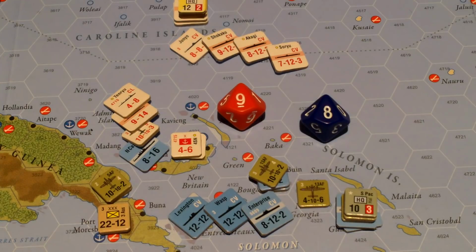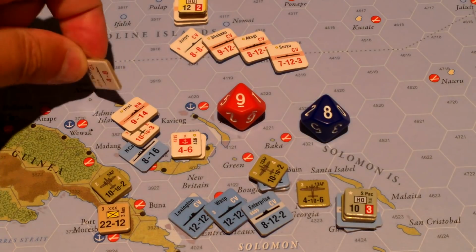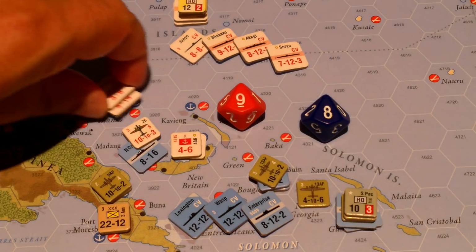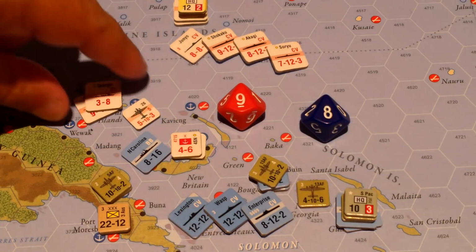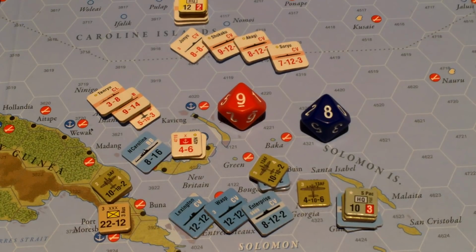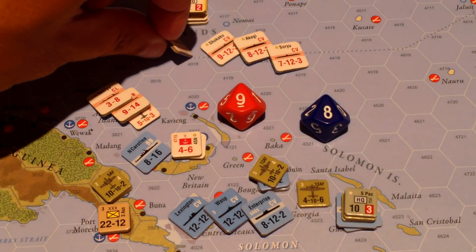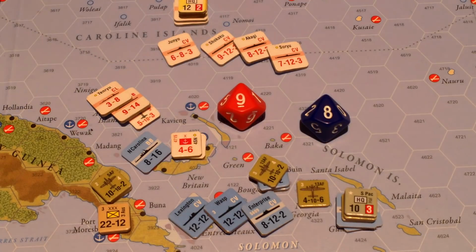We got 60. Well, I want to damage some things first. So we'll damage the Tenryu for 8. And then this air unit for 10. So that leaves, I gotta be careful, I make mistakes all the time, that leaves 42 points. Then we'll knock that down to 34 to damage the Junyo. And this is exactly what I wanted as the Allies.